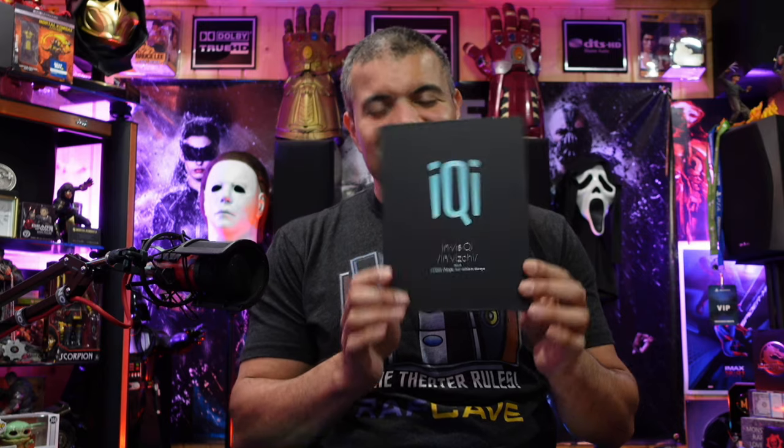I got it installed and it was super simple, very easy to do, and it works awesome. It gives you about a solid inch of thickness to go through — maybe a little bit more — which is plenty for a glass table or a thinner table type. Can't wait until tonight when I go to bed — just boom, phone right on the table, no cables. I want to thank InvisiChi for this awesome wireless charging station. Thumbs up from me. I really like the included tester too, so you can see where the active area is — I'll probably just leave the sticker on top so I know exactly where to place the phone.